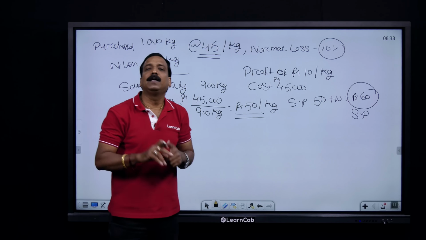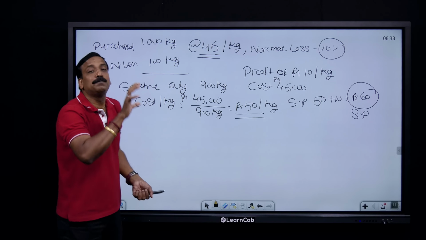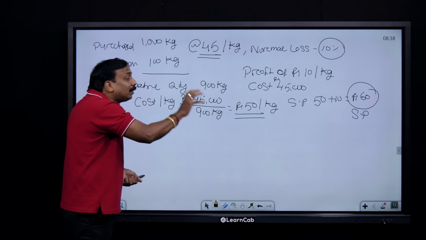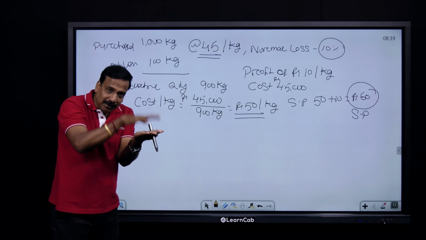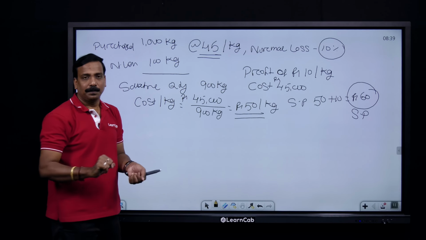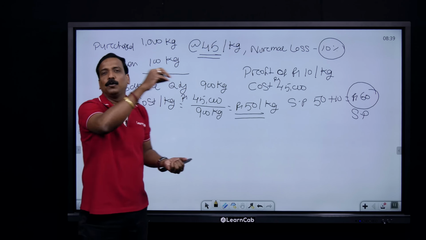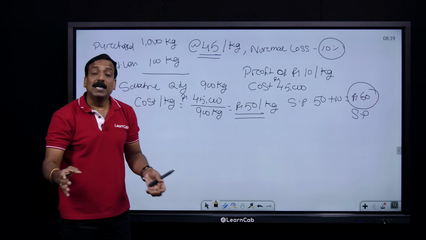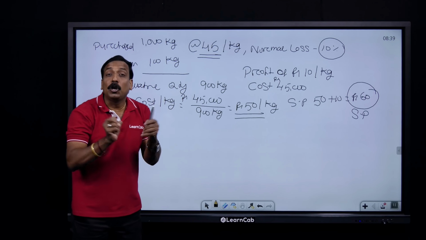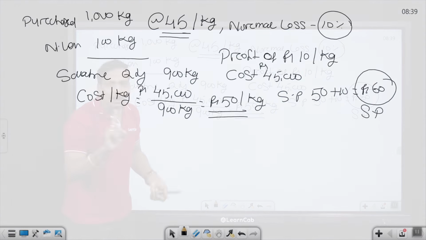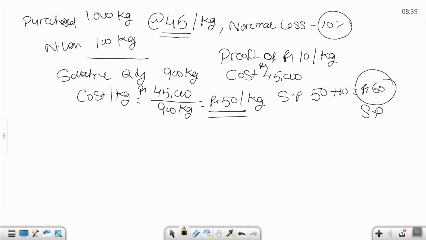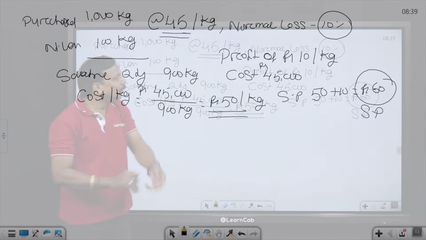So please tell me then, students, who is bearing the normal loss? It is the product. By default, it is by the end user. Today, if your petrol price is 75 rupees, 80 rupees, 85 rupees, whatever, it is very much after taking into consideration the normal evaporation. So who is bearing the normal loss? It is not the owner of the business. It is the end user, that is the customer. We load the cost of it over the product. Is that clear?